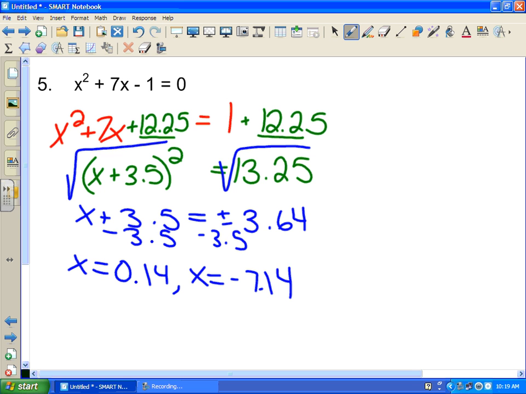Yes. On the, like how it says x plus 3.5 squared, is it always going to be 7 divided by 2? Or like that number? Yes. Think you got it? Thanks, bro.